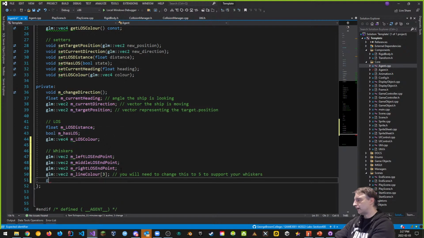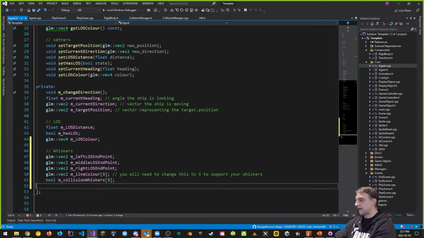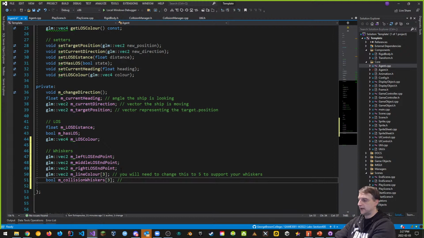GLM, we're also going to have a Boolean array, which is going to be called collision whiskers. And that array, again, you'll have to change to 5. It keeps track of each whisker colliding or not. Okay, that's what it does.